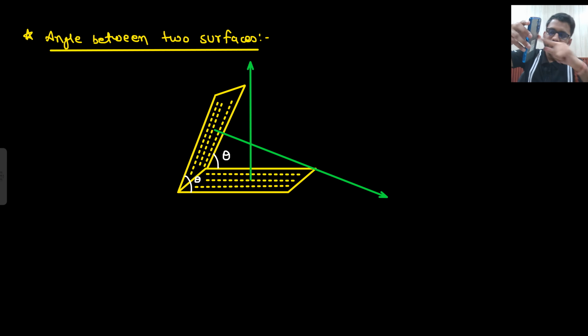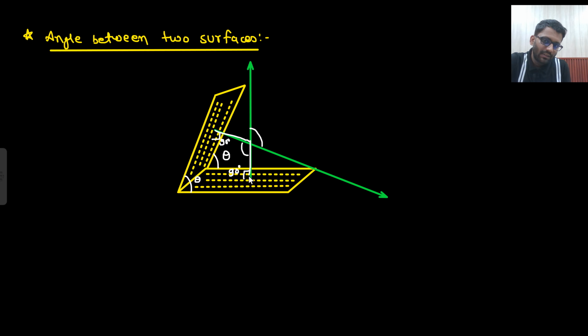So what I am doing is taking the perpendicular vector of this plane, and the perpendicular vector of this plane. These two planes are there, and I take the perpendicular vectors of both of the planes. Now I know how to find the angle between two vectors, so this angle I can find. Now by geometry, what will be the value of this angle? 90 degrees. What is the value of this angle? 90 degrees.